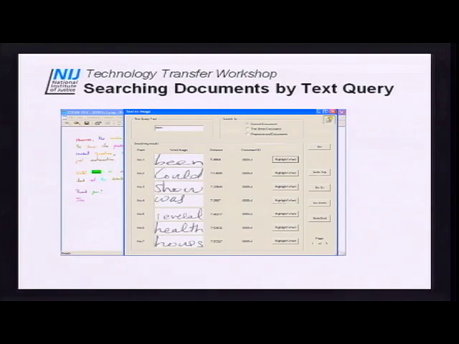You type in bean, B-E-E-N, and it runs through this image, and it's not using the truthing in this case. Of course, truthing becomes trivial if you had already truthed it as bean, it's just matching it and pulling it up. Here it is actually not a truthed image, and it takes that and runs through all the words and finds the closest match and says that's the top choice, second, third, fourth, etc. And you can say, where did you find it? So it could go and find it.